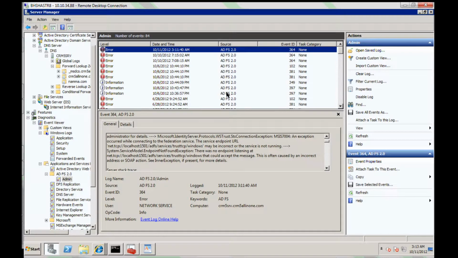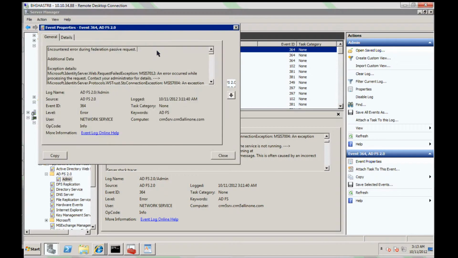This error message says event ID 364, and looking at the content, it says error encountered during federation passive request.